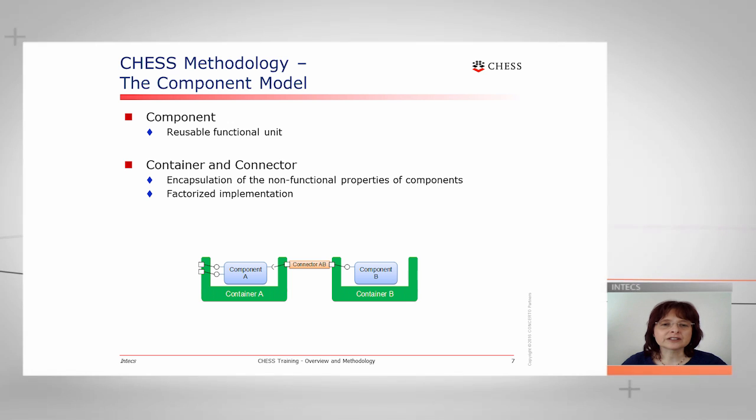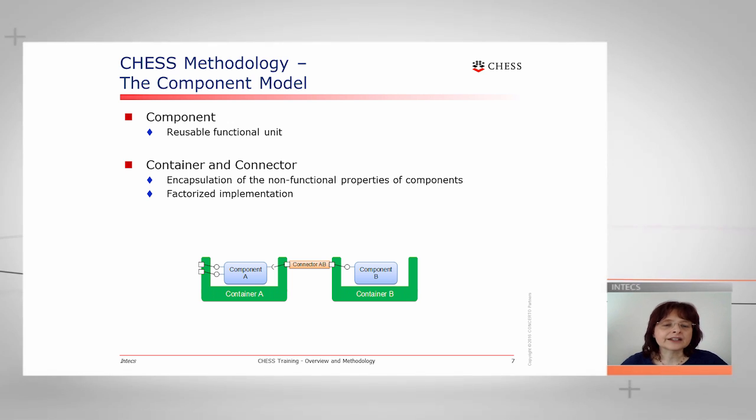Separation of concerns is achieved by the use of a component model that separates components, containers, and connectors, and uses them to address distinct concerns, where a component is a pure functional unit with its well-defined interfaces. So a component exposes a set of cohesive functional services, and it describes the functional services that are required from other components or from the system in order to operate correctly. This way, reuse of components is enabled under different non-functional concerns, allowing an increased reuse potential.